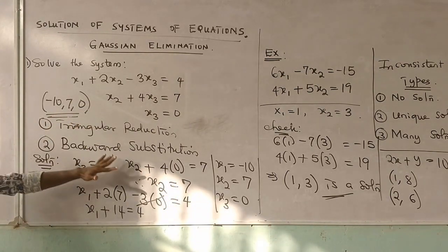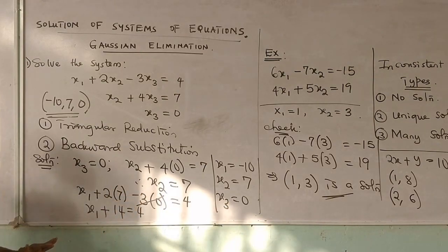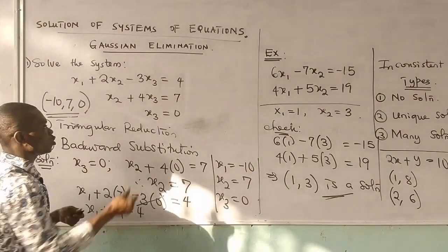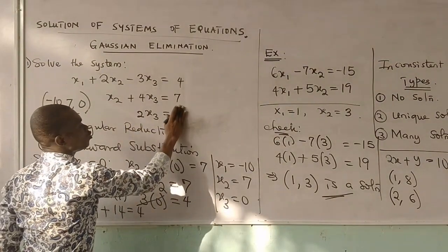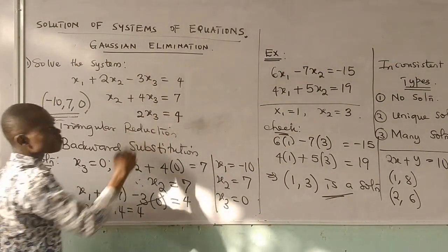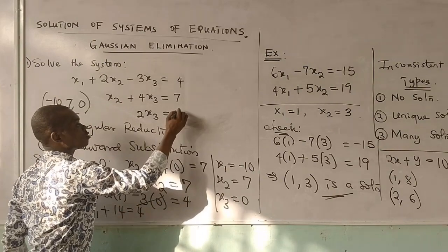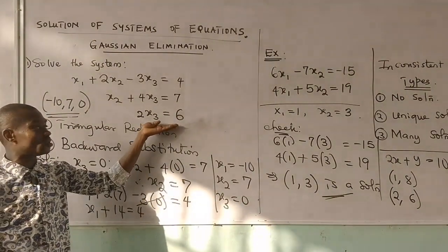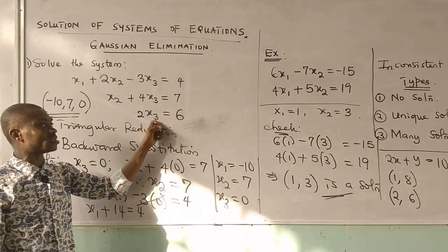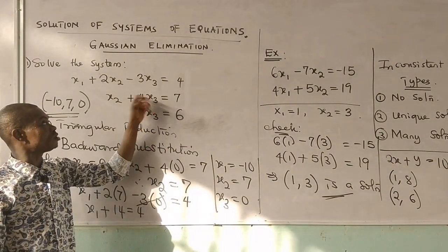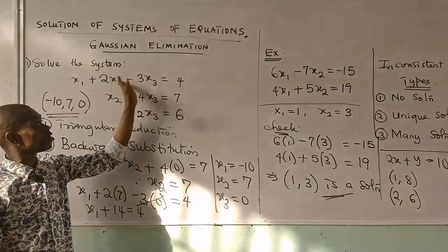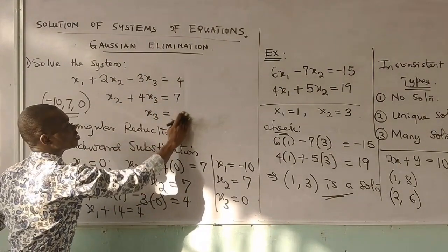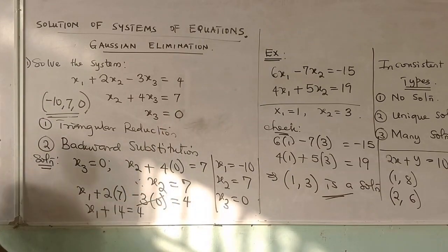Okay, so this is what backward substitution is about. From here you solve backwards. So assuming that this was, let's say, 2x3 equal to 4, or let me say equal to 6. All I need to do here now is solve the last equation, and that will give my x3 to be 3, and then I'll substitute here, solve this, and then substitute finally and get my answer. Alright, so this is what backward substitution is.